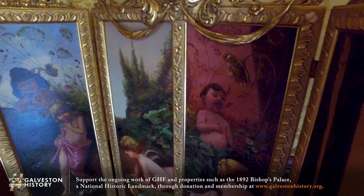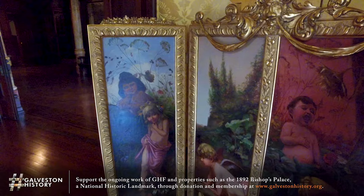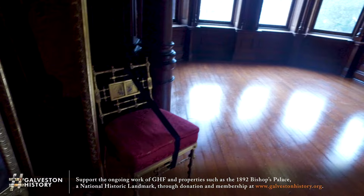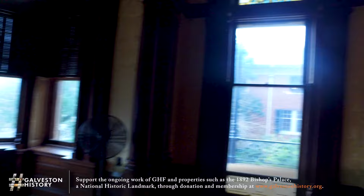These screens were to mimic some of the children of the Gresham family. I mentioned they had 5 kids, and so it's pretty interesting detail on that. This was painted by a painter named Young, I believe is his last name, from New York, that Mrs. Gresham hired. We've also been to his archives and gotten some more information about him.